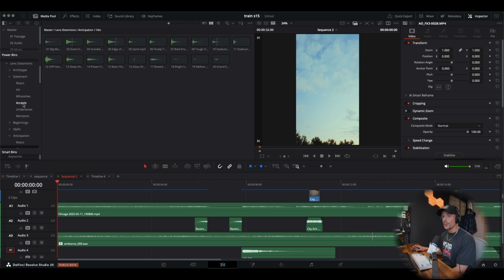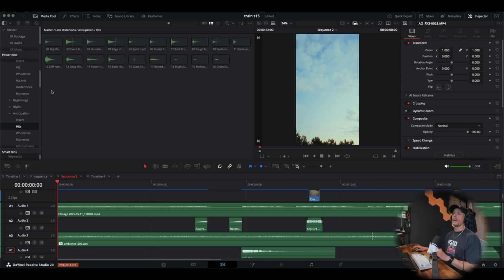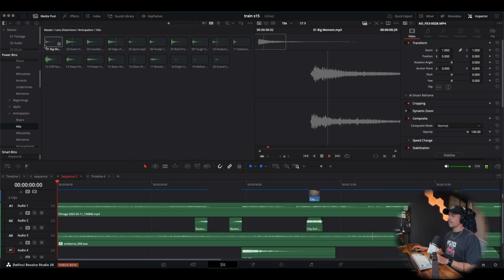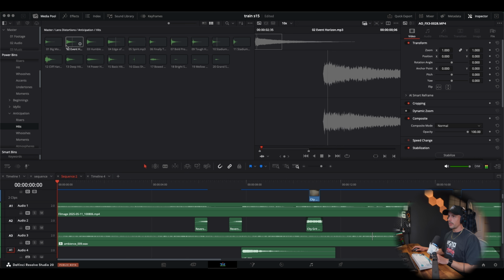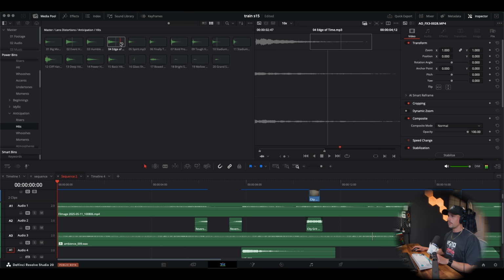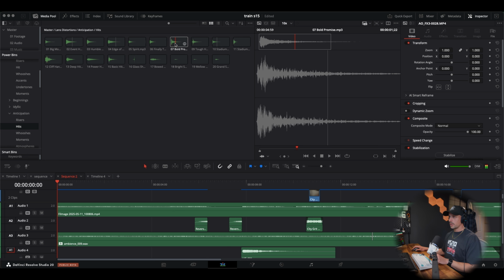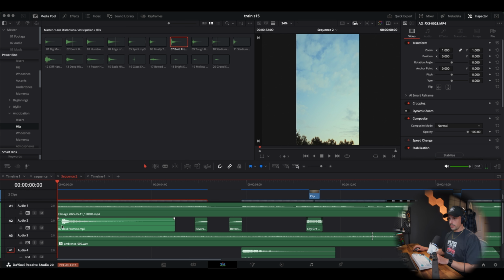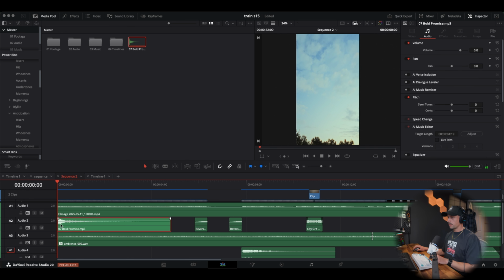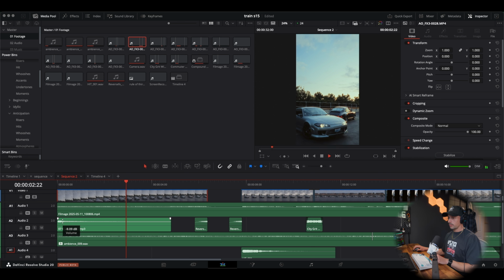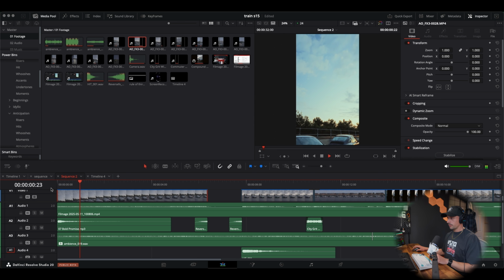I should. So let's check our power bin folder for lens distortions, and I'm pretty sure it's the hits under anticipation. I like that one a lot. Let's see if this one will work. A bold hit. May not. We're going to trim the front down. Just adjust it. It's just giving it that little pop.